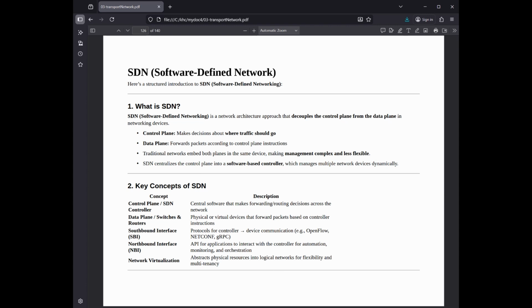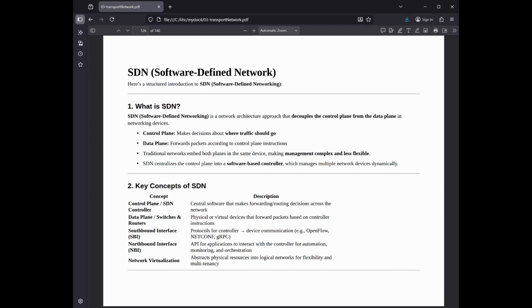Network virtualization. One of the most powerful results of SDN is network virtualization. Just as server virtualization allows one physical server to run multiple virtual machines, network virtualization allows you to create multiple virtual networks on top of a single physical infrastructure. Abstraction: it hides the complexity of the physical hardware, cables and ports, and presents a logical view to the user. Multi-tenancy: a single physical network in a data center can be carved into hundreds of isolated virtual networks for different customers, each with its own addressing and security rules, without any of them interfering with each other.